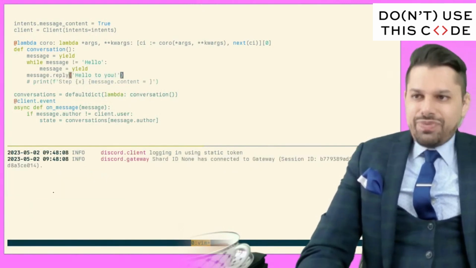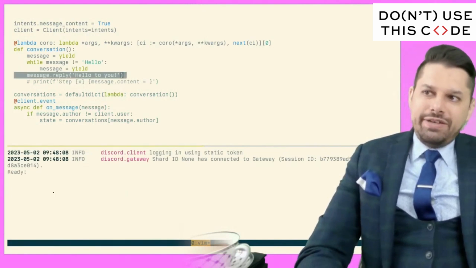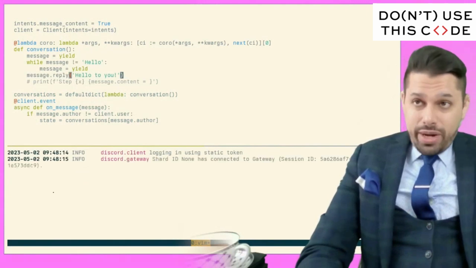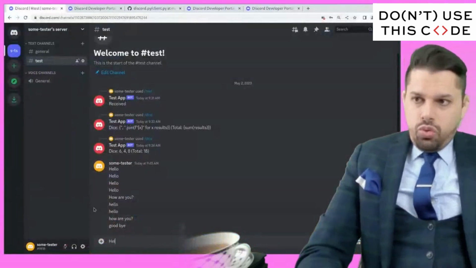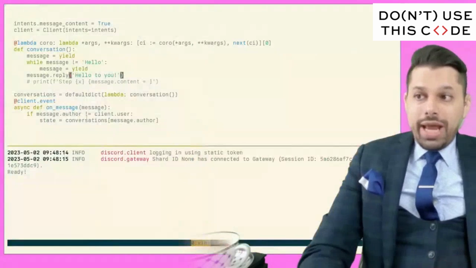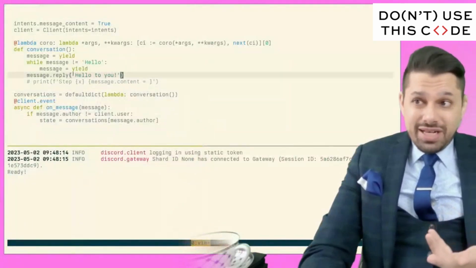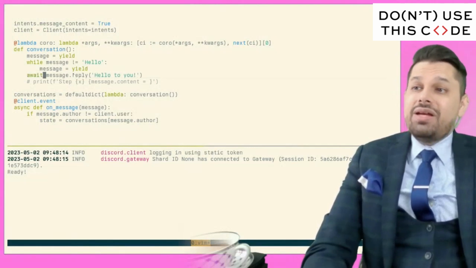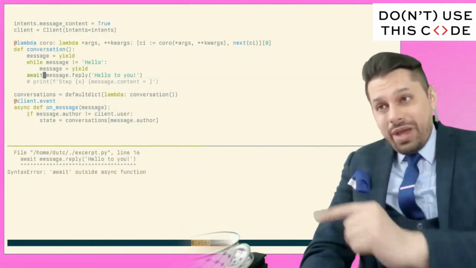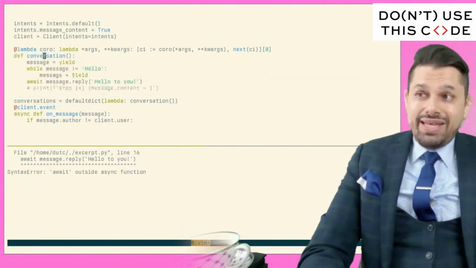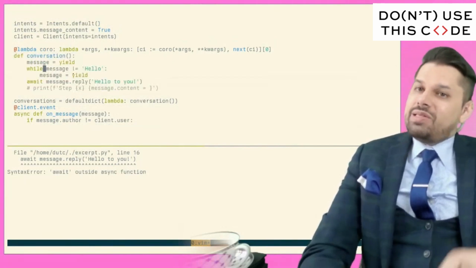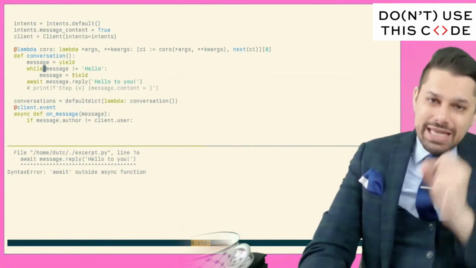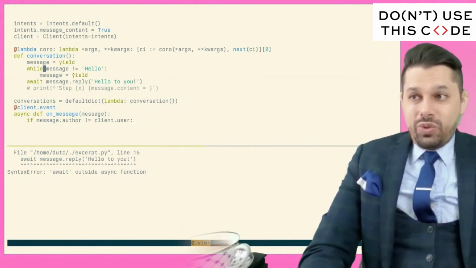The problem is this here requires the event loop because it needs to send a WebSocket message. And because it requires the event loop, if we say hello here, we should actually get to this state here, but nothing's going to be sent back because this has not actually been scheduled to be sent back. So we'll have to await this. But the moment we await this, this thing needs to become asynchronous. So it's not a standard generator coroutine that we need to work with. It is an asynchronous generator coroutine that we have to work with.